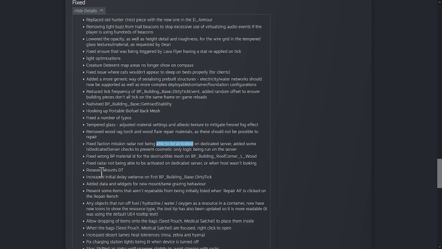MindGT has been resaved. Not sure why, but apparently it was needed. Increased initial delay variance on the first BP building base dirty tick. That's the fix or improvements. So. And I don't know if you know, but if you load in your prospect, you're inside your base and then you hear the creaking and cracking all around you and you're like, oh, yeah. I hope all the calculations are being completed before things start falling down.